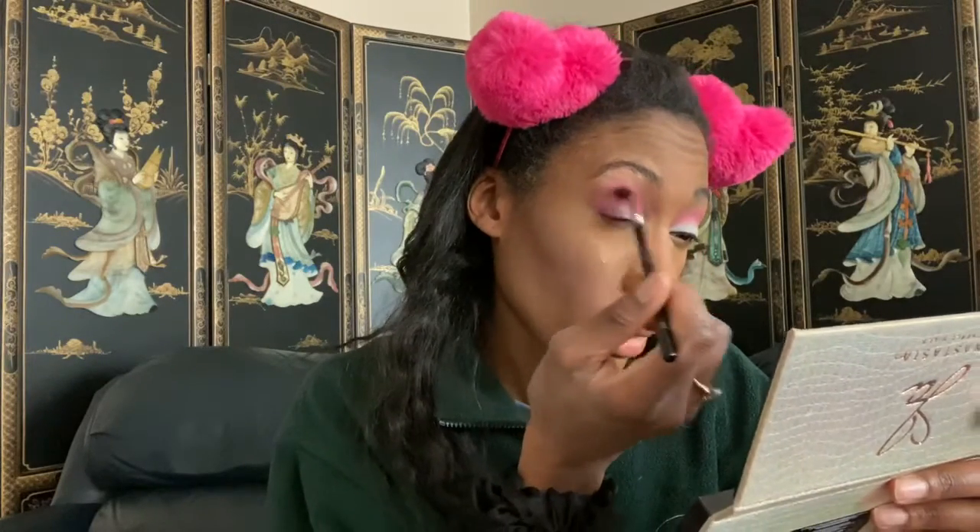I think that looks pretty nice, pretty accurate to the way I had it yesterday. I'll put a little bit more right here. I just need to make sure when I cut it that I don't cut off too much of the end piece — last time I cut off too much and this side was uneven to the other side when it came to the vampiness of the outer corner. Yesterday I actually did a halo with this look. That brush put the color out really nicely in the V.